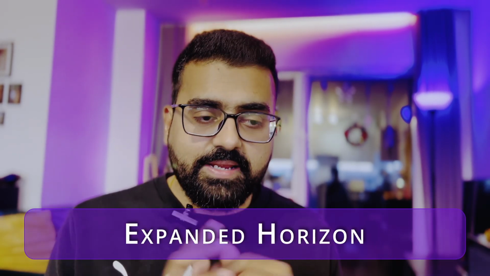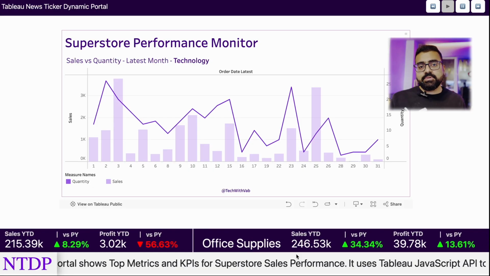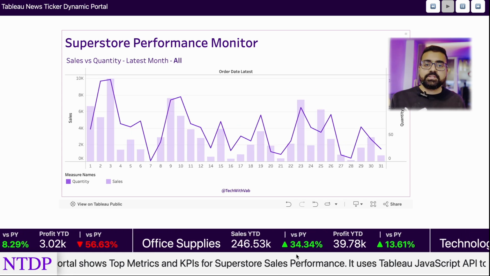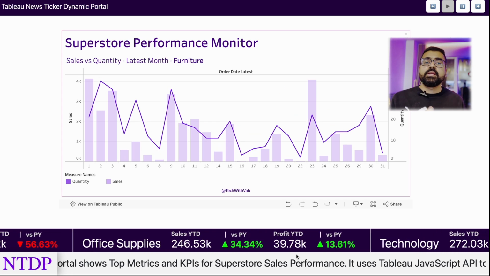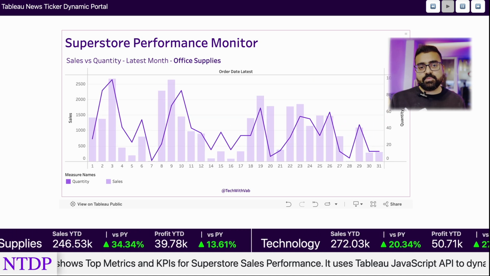These were just a few examples from all the possible use cases that I've covered with the JavaScript API. It has really provided me an edge and has expanded my horizon of thinking, and has taken our Tableau capabilities out of the box. And I hope by seeing these examples, you can imagine that you can be as creative as possible. You can combine it with other JavaScript libraries and do endless possible things. You can use HTML and CSS to provide a completely different level of user interactivity and user experience, and deliver a data solution that is at the next level and impress your stakeholders and managers. I hope this excites you and will expand your horizon of creativity.